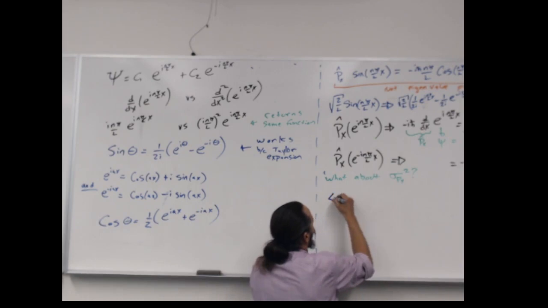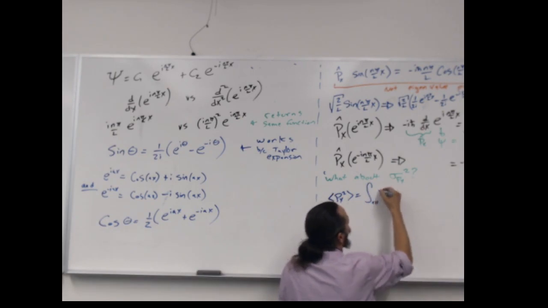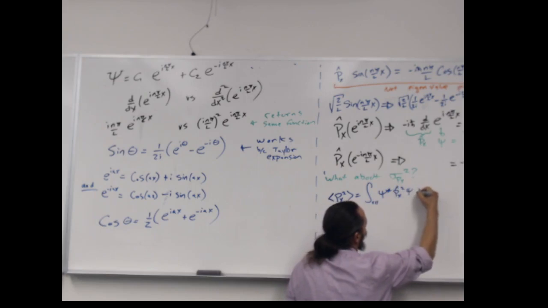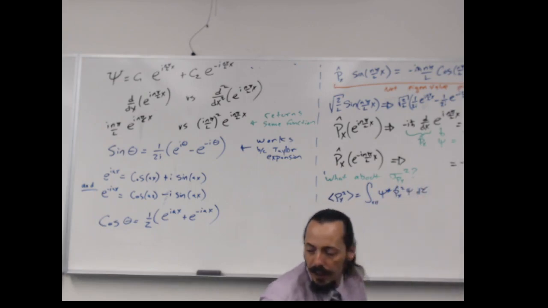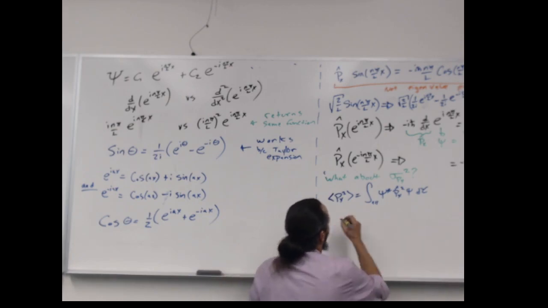Again, I'm going to focus on just calculating this px squared average, which is generically going to be the integral over all space of psi star px hat squared psi d tau. Plugging in the bits for us specifically, that would give us the integral from 0 to L.